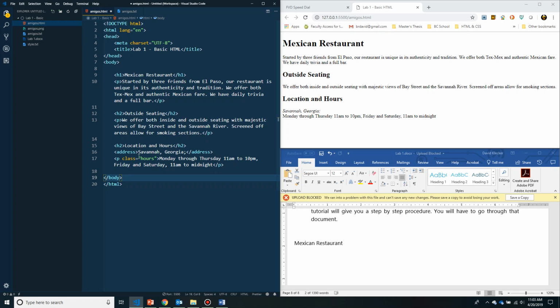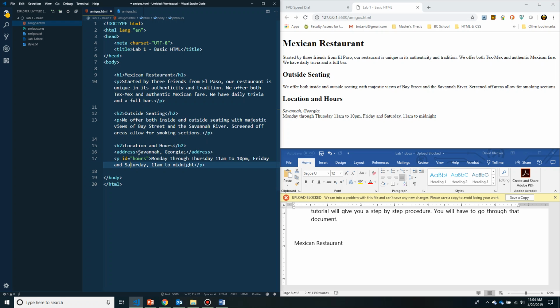You can also use the ID tag as well. That would also describe it. But there's a difference between ID and class. For example, instead of class, I could use ID. The difference between using an ID and a class is that IDs should describe entire sections of your page, and a class should describe various contents within your page that can sometimes repeat.